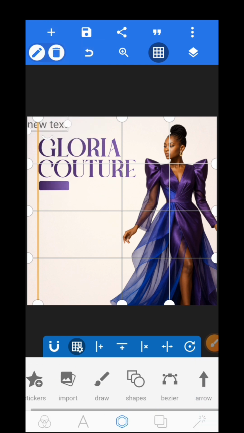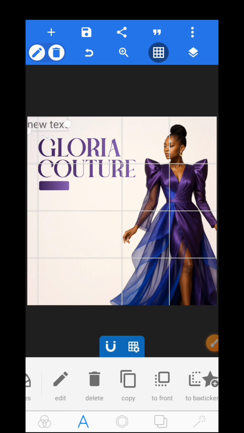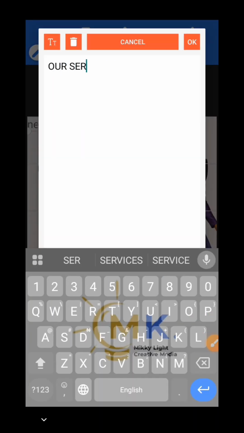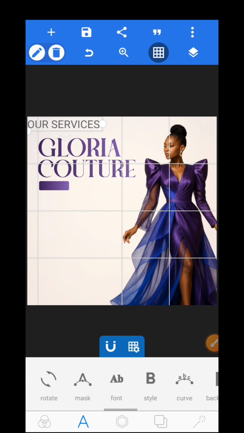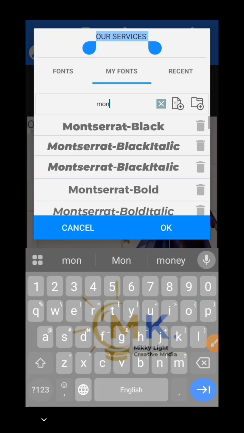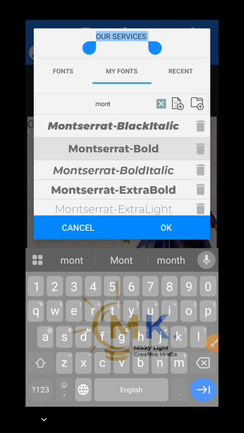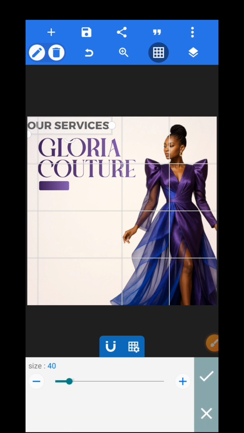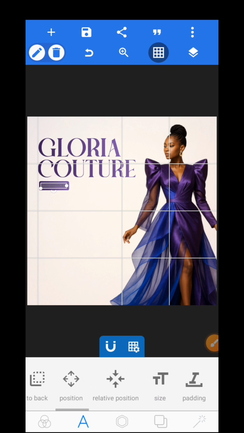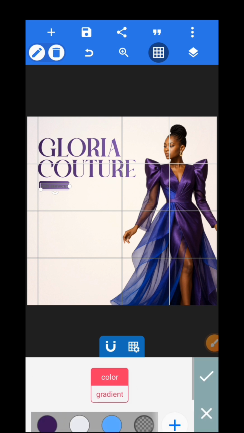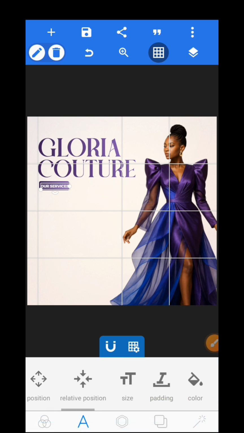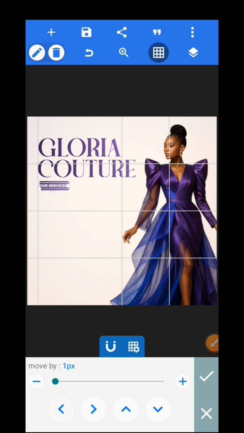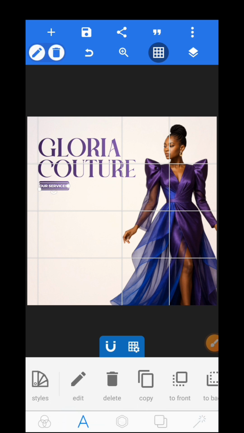And I'm going to input the text and I'll write our services. I'm just going to use a clean and modern font for this, Montserrat, the font I love using. I'm going to be using Montserrat Bold, this one over here, and I'll reduce the text size, reduce it very well, and position it to fit into the box. And of course, we're going to be changing the color to something that will pop out in the purple background, and white is the best option. Services. Okay, let me just position this as services well.